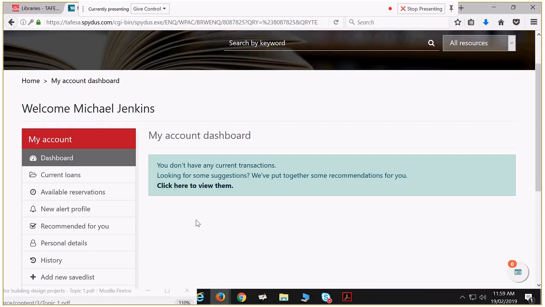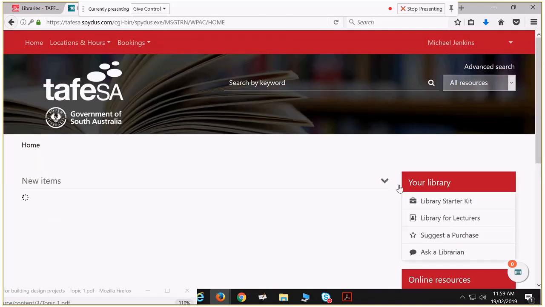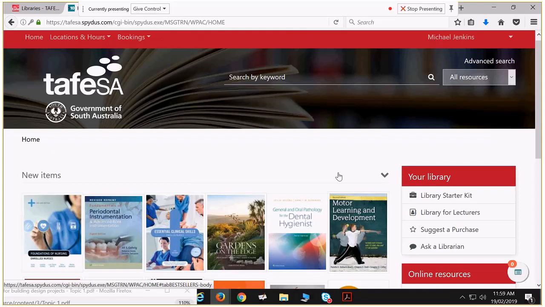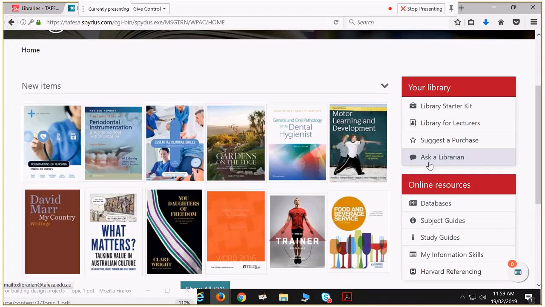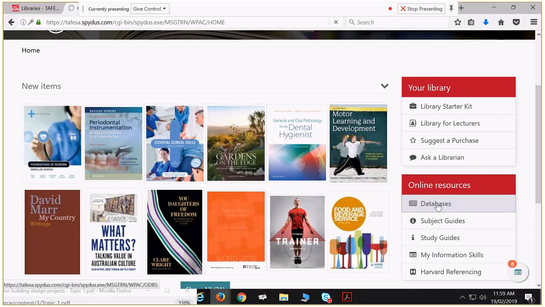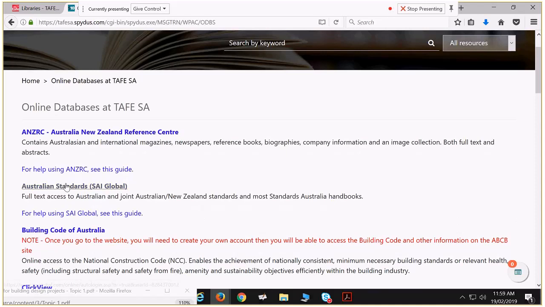So once you've logged in, click on this one that takes you back to the home page, and then click on this one here, Online Resources, Databases. Once you're in there, click on this link here, Australian Standards, SAI Global.